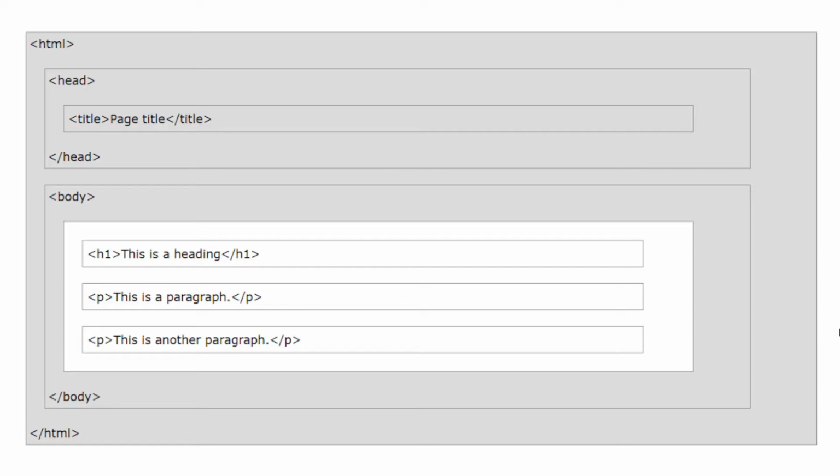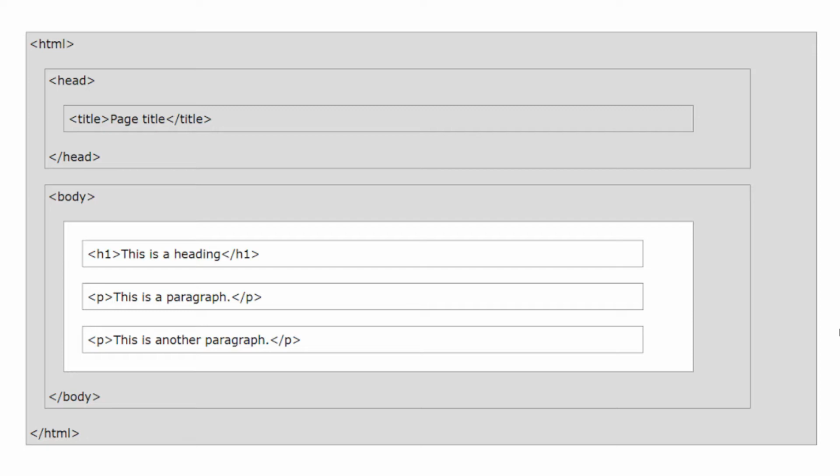We use the head section for defining properties of the web page. For example, what will be the title, what will be the meta text for the Google search result. And there are a lot of things that you can add in the head section for defining properties for your web page. And then we have the body section.